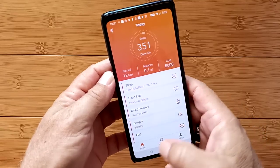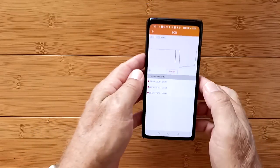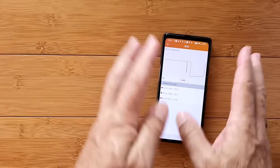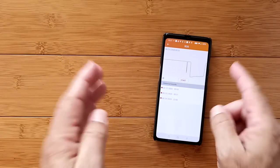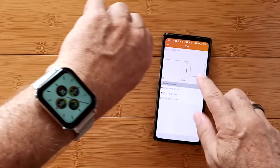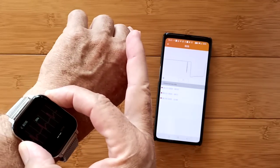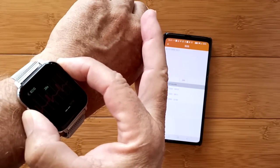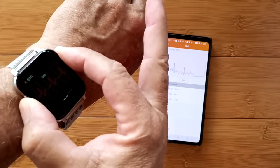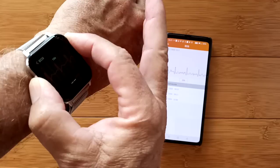But wait, there's more. Let's go back into here again. You notice I could start directly from here. And when you do, something different happens. Yeah, I've been playing with it a little bit between edits. To verify this, check this out now. I'm going to take the device, I'm going to start an ECG, I'm going to touch it, and it's going to get loud here. It's going to beep obnoxiously for 30 seconds. Sorry about that. You can always turn your volume down or off if you don't want that to happen.